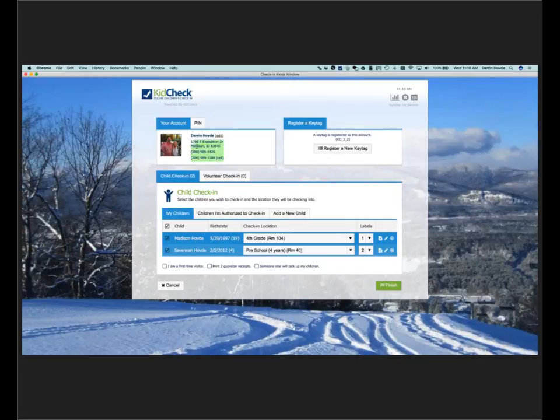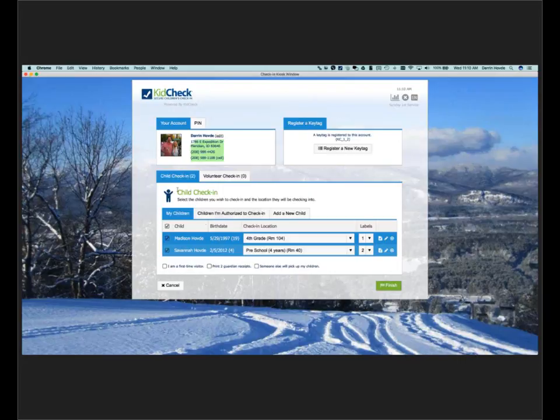Up here at the top, you can see here's all my information. Usually this information is hidden, but today I have it in staff mode so you can see the full potential of KidCheck. And in staff mode, a staff member or a volunteer should be at this computer system, looking at the screen so nobody can walk up behind them and see all this person's information. In self-service mode, all this information is hidden. That way you can face it towards your parents and they can check themselves in.